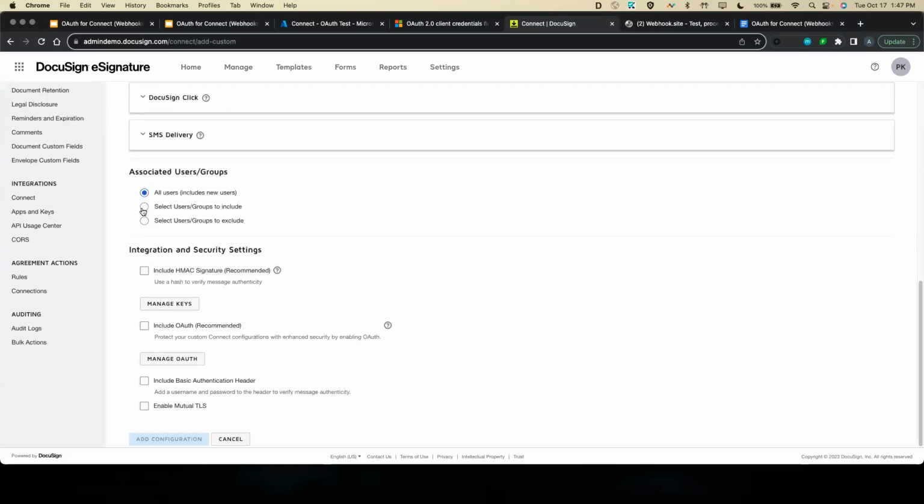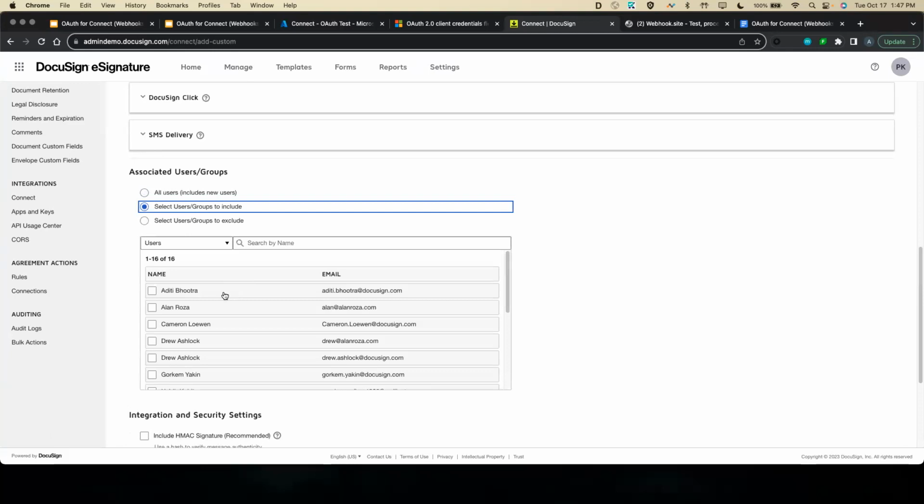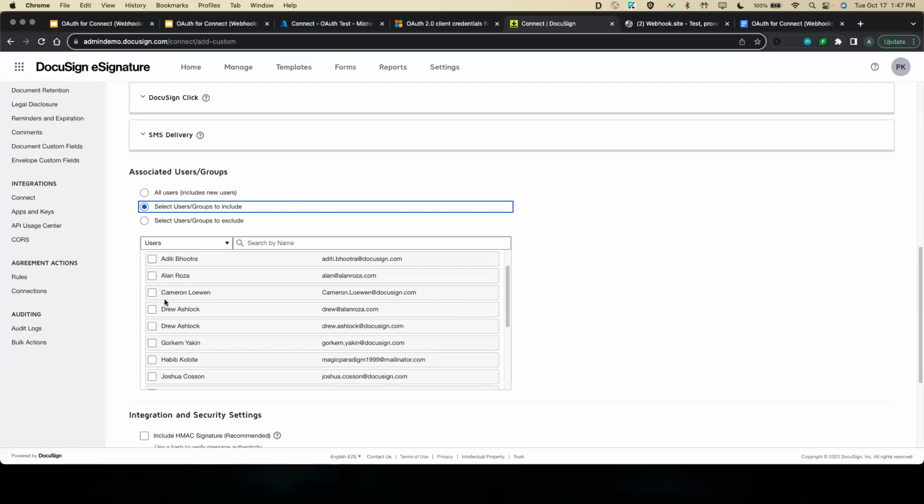Then you could filter by that one template owner, the template sender. Whoever created the template is the sender in that case. And I believe you should be able to filter off that user, the template owner.